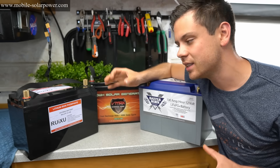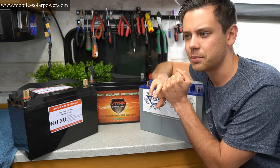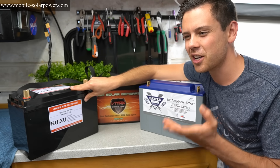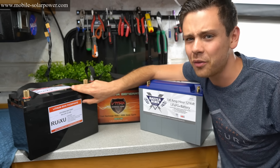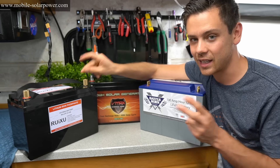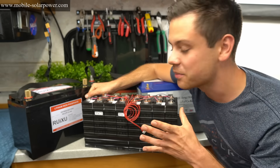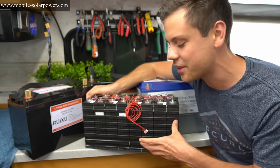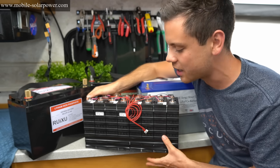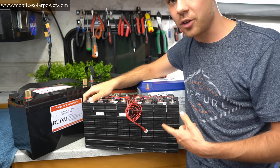The problem with the Renogy is you cannot put it in series, just like the Ruxu. So if you want to use batteries in series, you'll have to go with Battleborn or maybe a Kilo Vault. Relyon has most of their new lineup that you can put in series, but their new system with CAN communication costs like $1,200, which makes the Battleborn look cheap by comparison. A lot of people don't realize there are much more expensive options on the market. If you want something really cheap but awesome, check out my DIY lithium iron phosphate batteries — in a capacity test last week they came in at 105–110% of rated capacity. Matched LiFePO4 cells work really well.